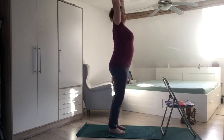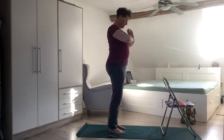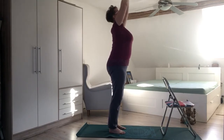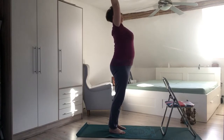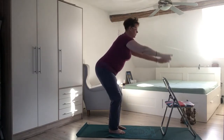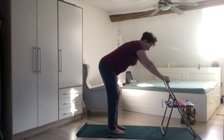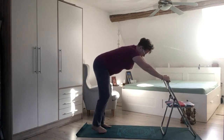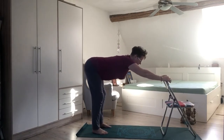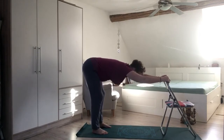On an in-breath, you go into Anjali Mudra on your chest. On an in-breath, you make a small back bend. And on the out-breath, you bend your knees, and instead of coming into a chair pose, you hold on to your chair, and then you lean forward. And then here you can actually make sure that you feel good. I can go a little bit further down. Does this feel good? Yes, it does.